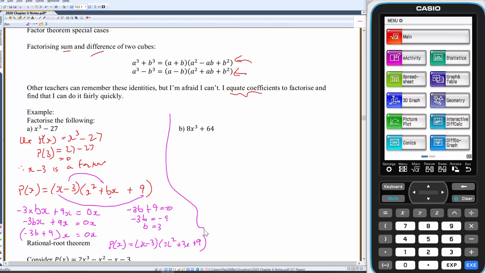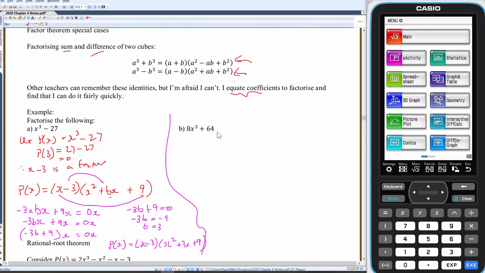But if this is exam 1 and I don't have any notes and I don't have these identities with me, I need a different way of doing it. The other method you could use is long division on this, but long division does get a tad messy on it. I highly advocate using equated coefficients for it. Okay, this next problem.